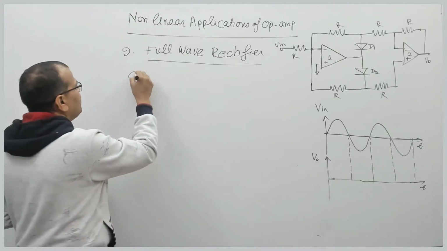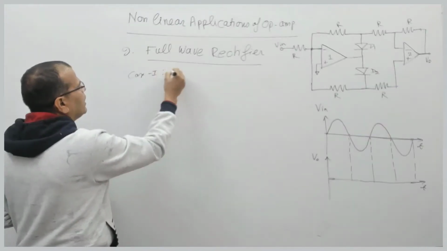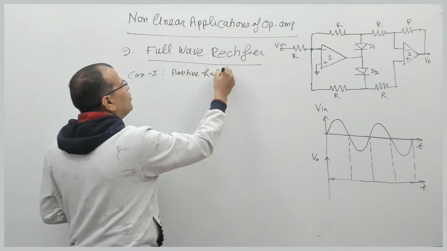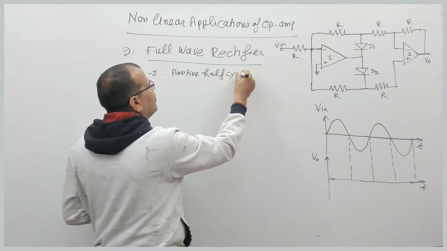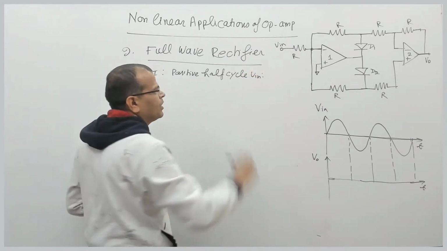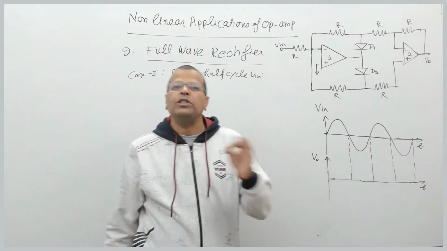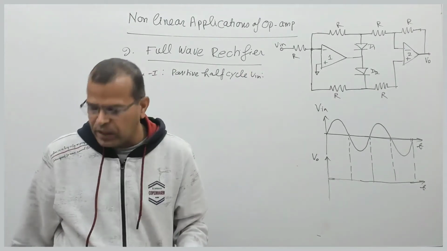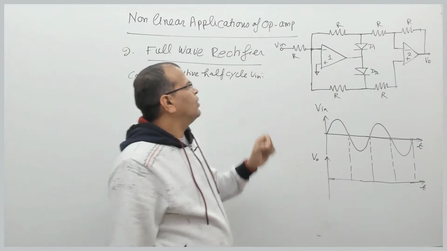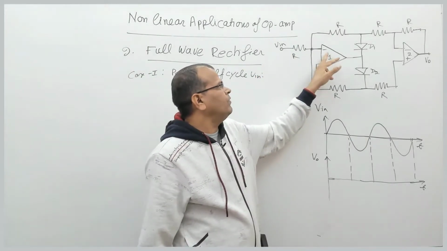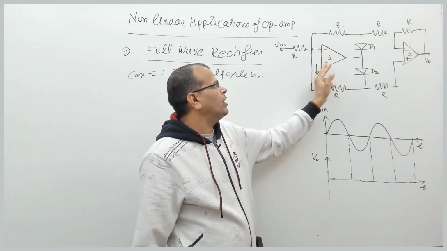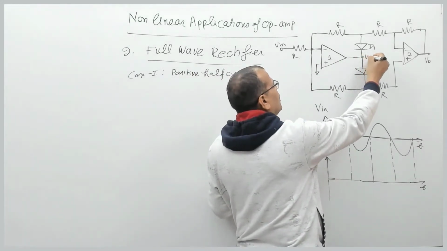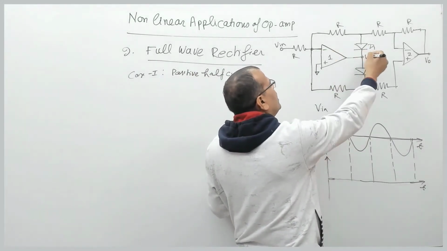First we will be taking case 1, that is the positive half cycle, right? Positive half cycle of what? Positive half cycle of the input voltage. During the positive half cycle of input voltage, let us see what will be the equivalent circuit. When input voltage is positive, this is connected in inverting mode, so the voltage at this point, which is nothing but V01, the output voltage of op-amp 1, becomes negative.